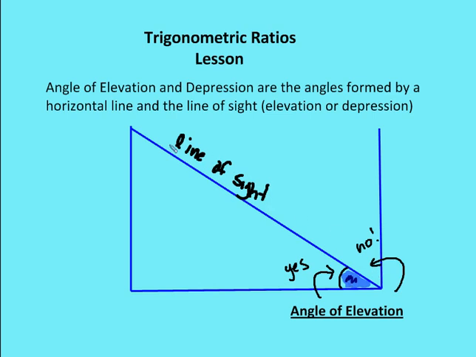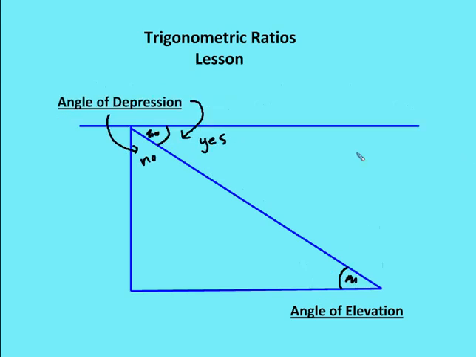Now commonly the issue is more with the angle of depression, where people confuse what the angle of elevation is, but the angle of elevation and depression are not made with the line of sight and the vertical, they're made with the line of sight and the horizontal. So just to make sure that you get that straight, please don't mess that up when it comes to the test. Okay, so angle of depression, again, it's the angle that's formed by the horizontal line and then the line of sight.